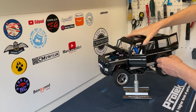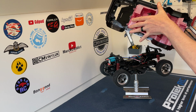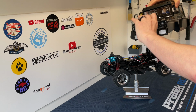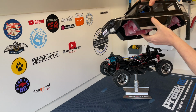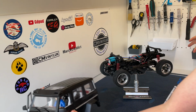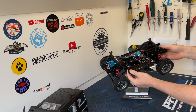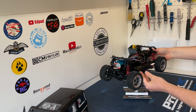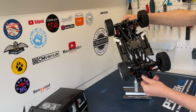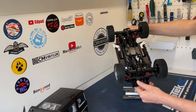What I will do, I will give you a little look underneath the body, and like I say, this is a hard body, guys, as well. Solid plastic. Sometimes you pay more than 60 quid for a hard body on its own, so the fact that all of this comes for £60 is an absolute bargain. So as you can see there, I'll give you a quick closer look at the chassis, a quick look around. The whole vehicle, guys, is plastic. Everything on this vehicle is plastic.